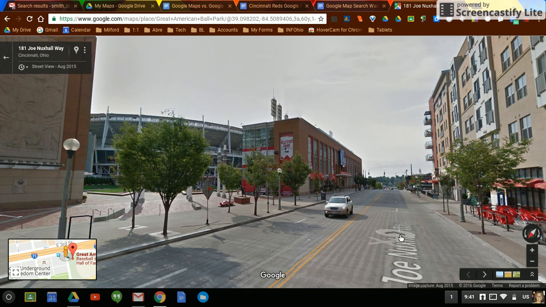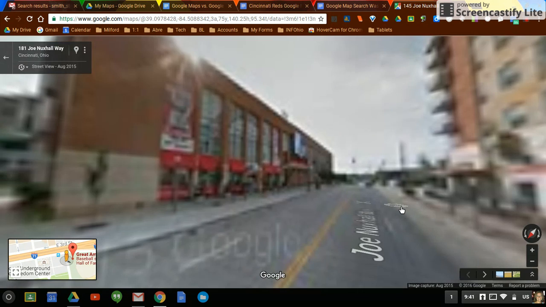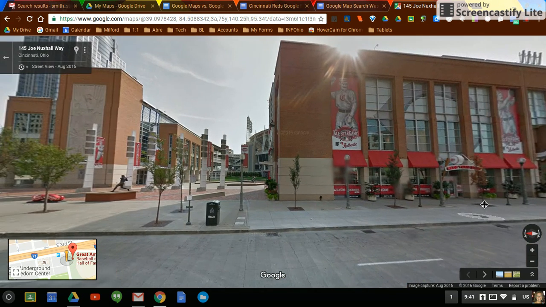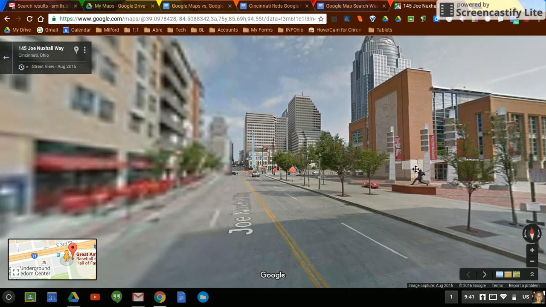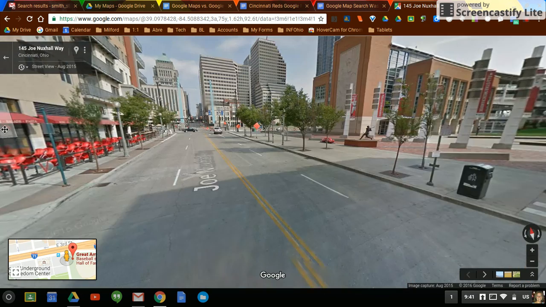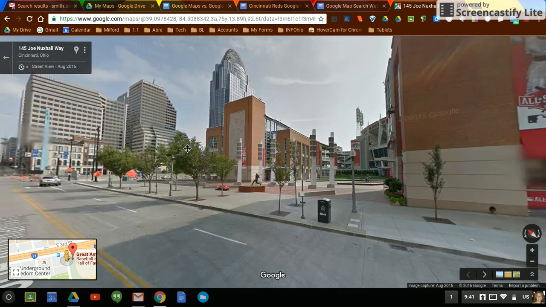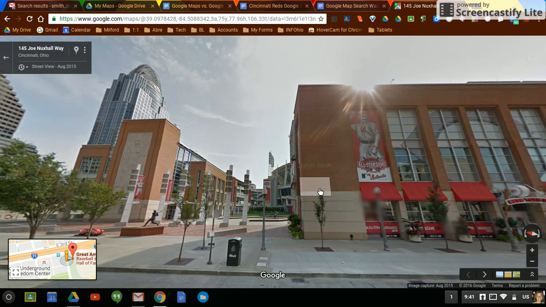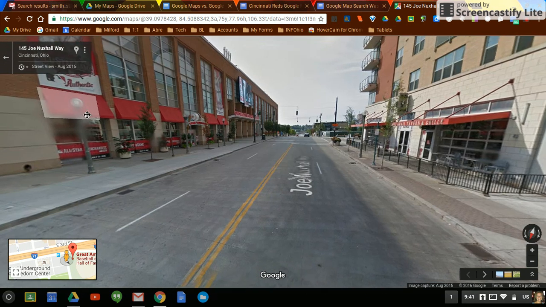You can also advance down the road in either direction as long as you see this arrow pointing here. So I can go forward, and then I can again adjust my view and look around in 360 view. So it's helpful for looking for destinations, places, helping kids search for things, and looking for different locations.